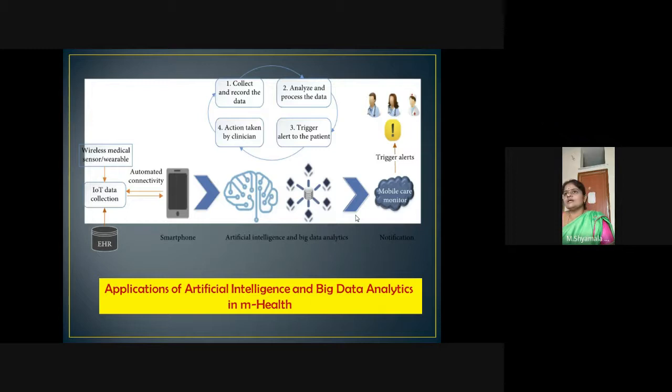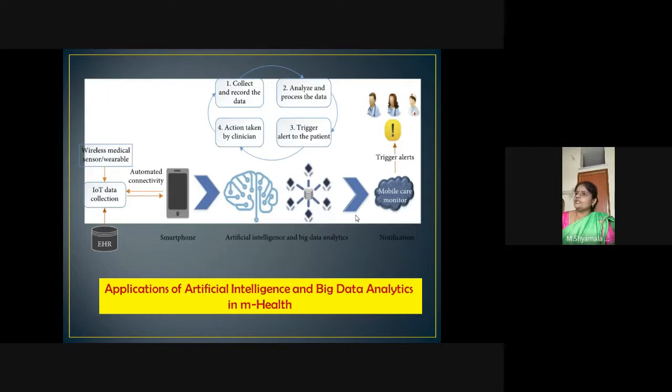And most of the hospitals collect the data and record the patient information in the server, so that the patient number is more than enough for collecting our entire report. There is no need to bring our entire report next time and keep it very safe. That isn't required. In every hospital, they are collecting our entire report and recording our data in a system, analyzing and processing the data and triggering alerts to the patients.